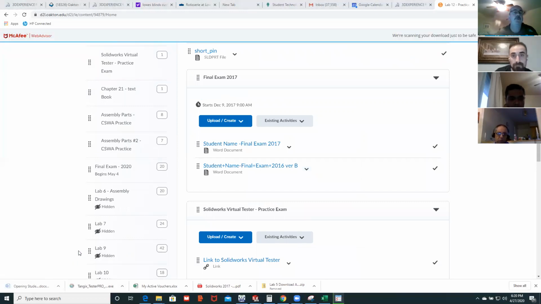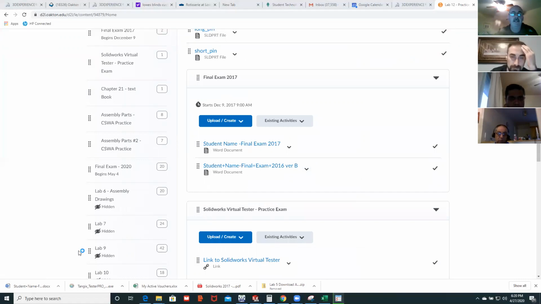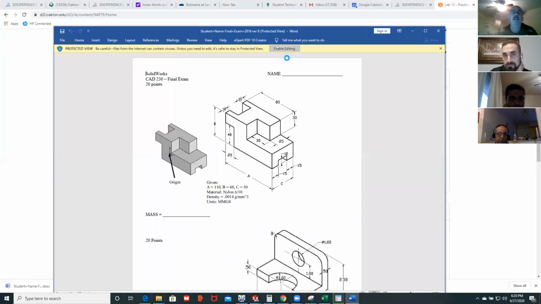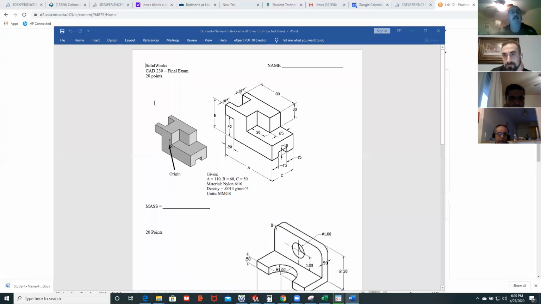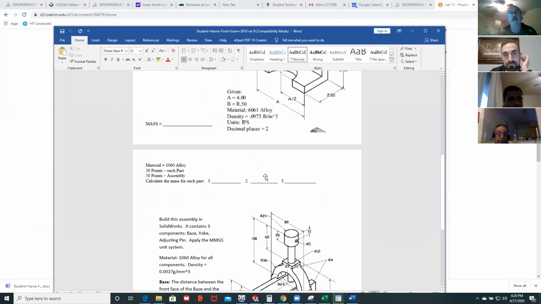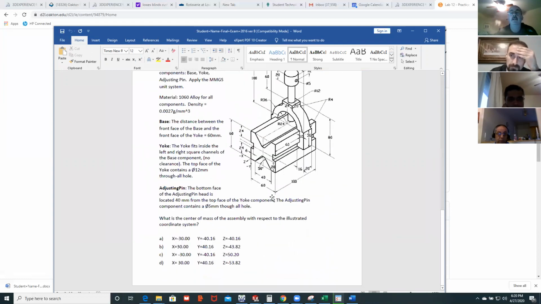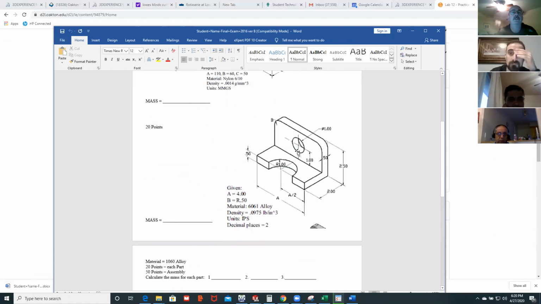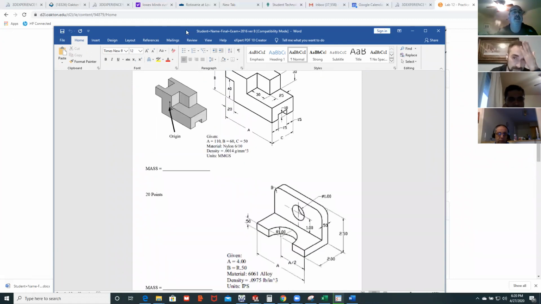But for the most part, with the social distancing and everything like that, I just want people to be able to finish the course and to have some sense of getting their money's worth out of it. And so this is a practice exam for the regular one, for Joe's exam, if you're not ready to take the SolidWorks Associate. And not everybody is. It's not fun to take the exam and not pass it.